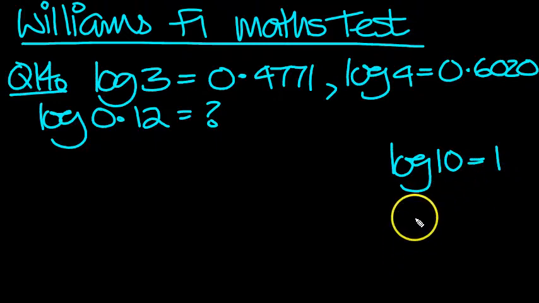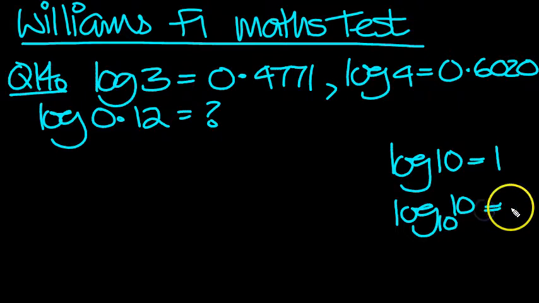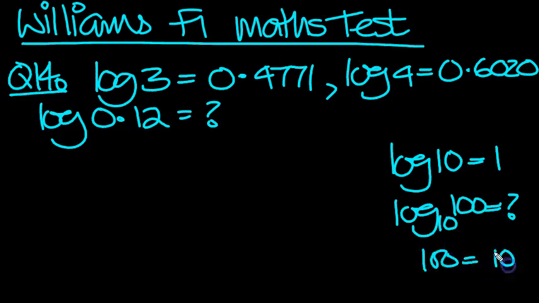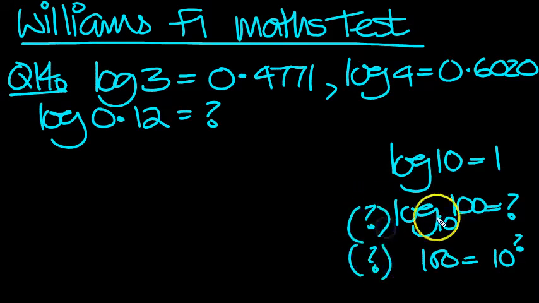And we said that basically, if we have log 10 of, say, 100, what is log 10 of 100? Well, basically, to undo the logarithm, you swing the 10 up and hit the question mark in the air. So asking this question is the same as asking that question, because they're equivalent. What power do you raise 10 to get to 100? You raise it to the power 2, so this value here is none other than 2.